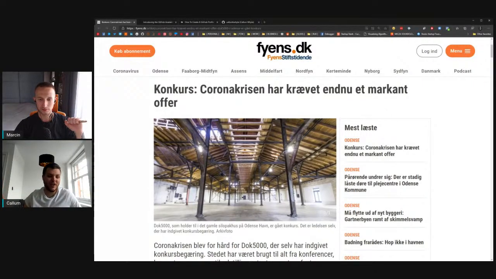I guess coronavirus has killed the events industry as a whole. So places like this must be struggling. But I don't know what that means for Code Garden. It's a nostalgic message, and I think everyone who attended Code Garden in this area and in this venue remembers it very well. And it's really weird to imagine a Code Garden in any other place right now. Exactly. So we will see.